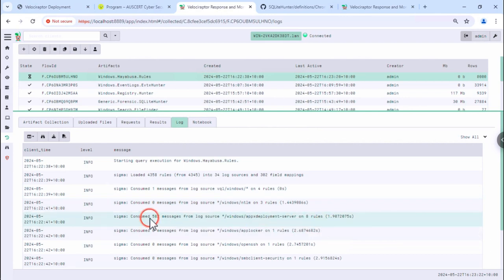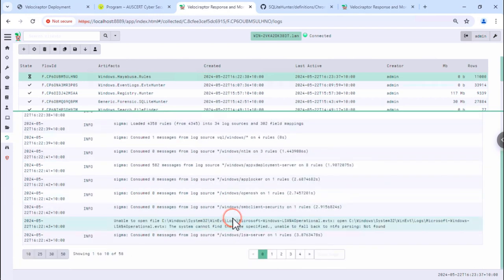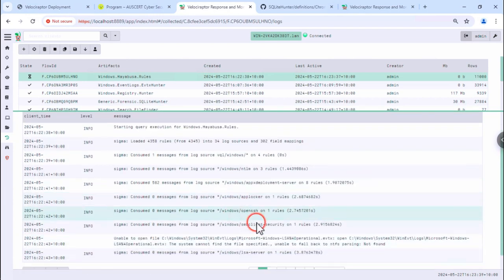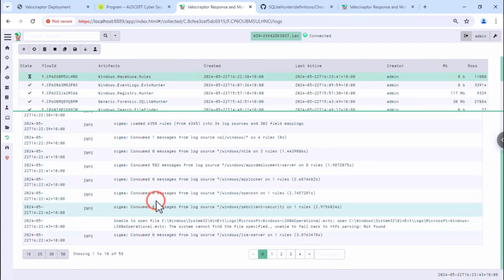In this case, it's got 582 messages on 8 rules, so it's got 8 rules that apply to this particular log file. AppX deployments, or whatever it is. I don't know. So different ones, right? And you have OpenSSH, for instance. There's one rule that applies on that, but there's no events.